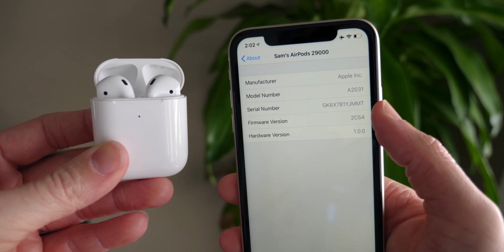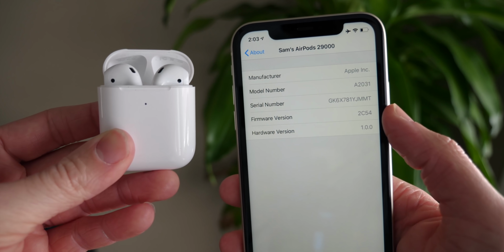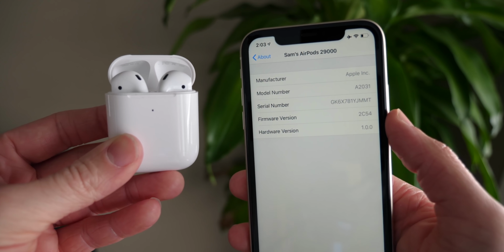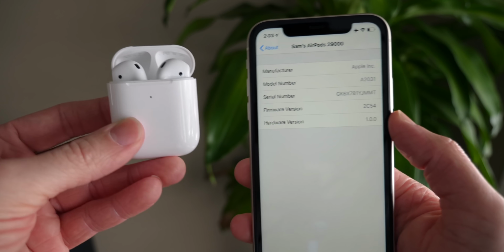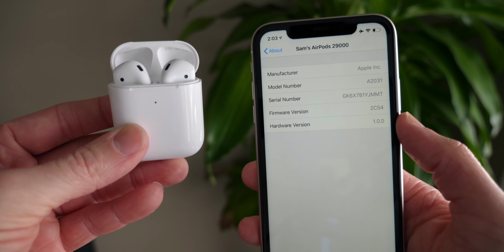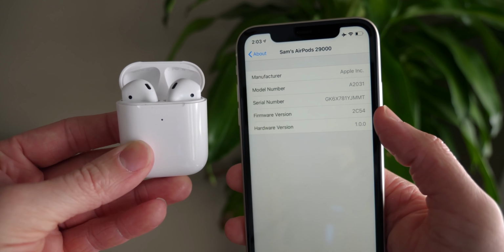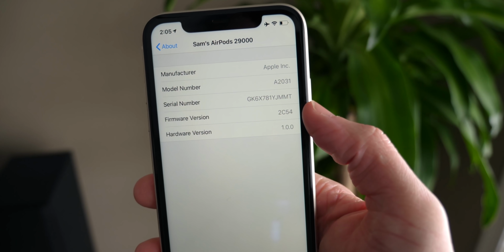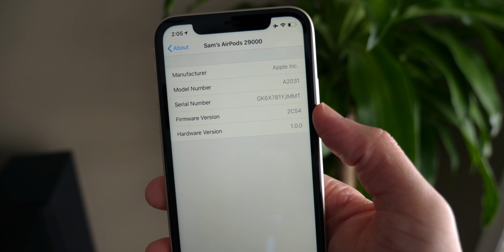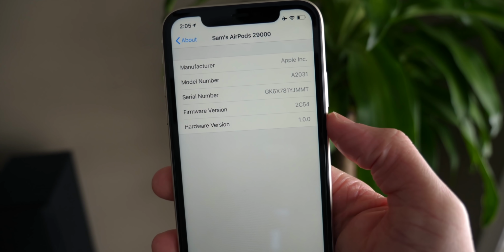So now that this update is out, I actually want to show you how to install it. And unfortunately, if you use an Android device, if you're one of those people that got AirPods just because you love the function and design, but actually use an Android for your main phone, you have to have an iPhone to update. So let me walk you through how that works. It's actually pretty simple. Obviously, if you see 2C54 already, your device has already been updated. But if you don't see something, then here's what you do.